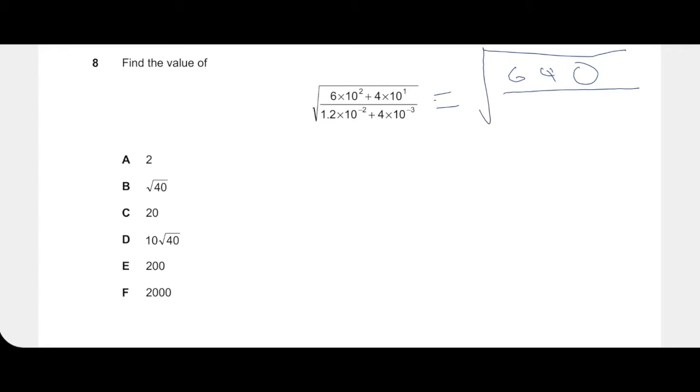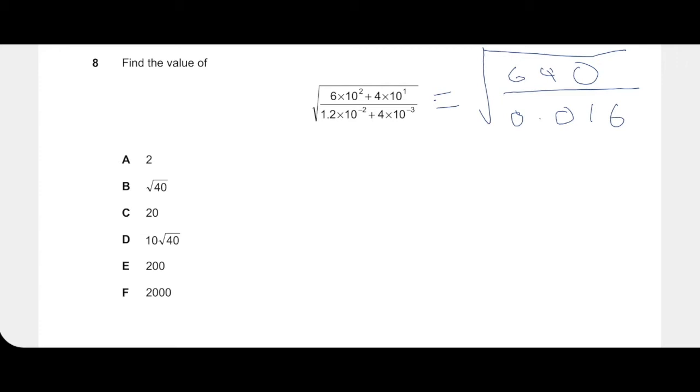If you want me to do a video on that, leave that in the comments, and I can further go through this question and explain BIDMAS and how to do BIDMAS quickly in time-pressured situations like the UCAT and the BMAT. So that's the numerator, and the denominator is 0.016.